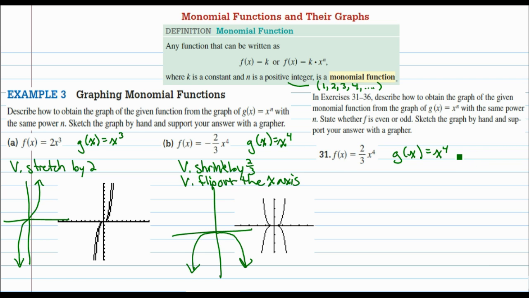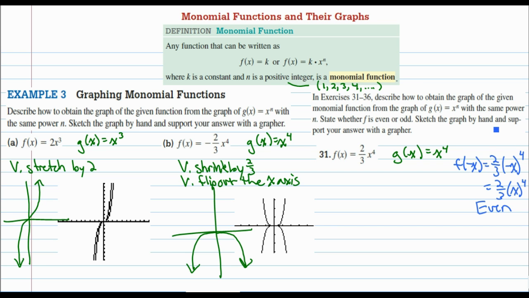Okay, so I'm going to plug in negative x off to the side. Before I'm even graphing, I'm going to state whether it's even or odd. I can do this without my calculator. If I raise a negative to the 4th power, it goes back to positive. So I end up with the same thing I started with whether I plug in regular x or negative x. That means the symmetry here is going to be even.